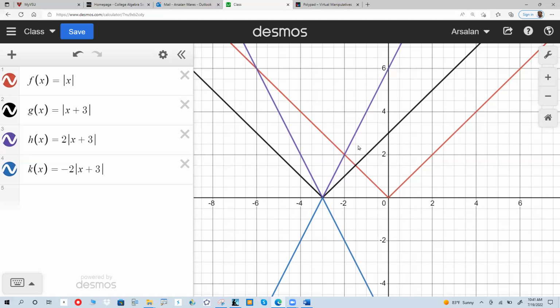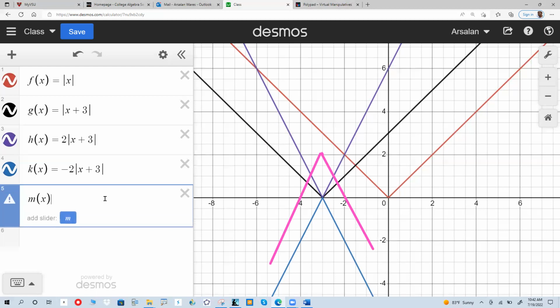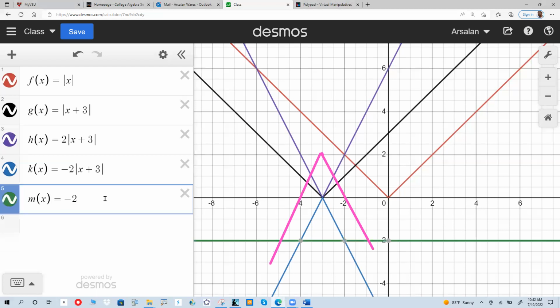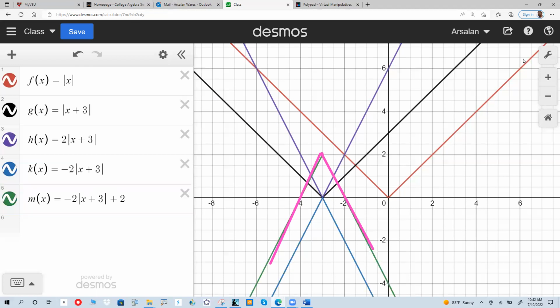And I'm going to show you what it might look like. Moving something up 2 units would mean it will be here, and this will be here, and this will be here. So it'll look more like this. This is my prediction, okay? So let's do it right here. Okay, m of x is negative 2 x plus 3. What is it? Plus 2. I think it was plus 2. See, my green curve is my final curve, which is not bad according to my pink line. So your final answer is the green one.